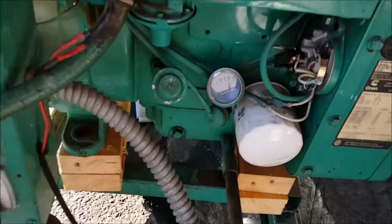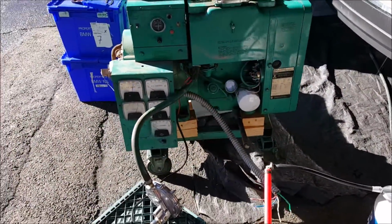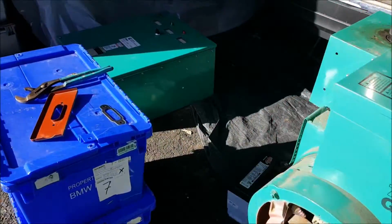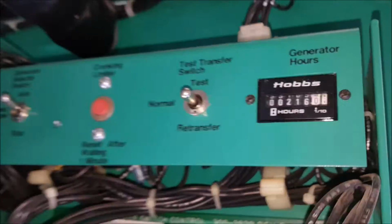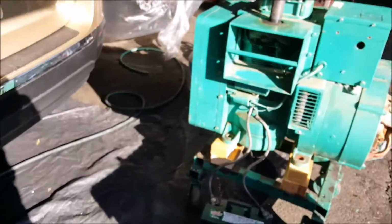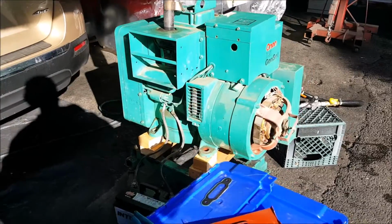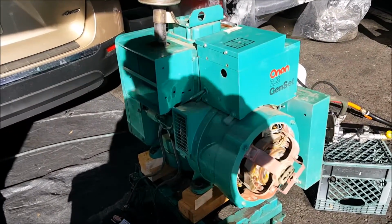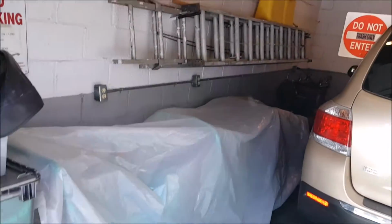What do we got for oil pressure right now? Has excellent oil pressure. With this I got a transfer switch as well. Excuse me. In the transfer switch it has an hour meter. I could open this thing up. Only has 216 hours. I got full documentation on this JB. Manuals, the whole nine yards. If I get this thing all cleaned up and working, adjusted, whatnot, this will make a perfect home standby generator that I could add to the other form of generators back here that are undercover.